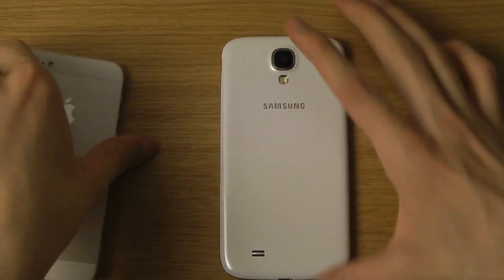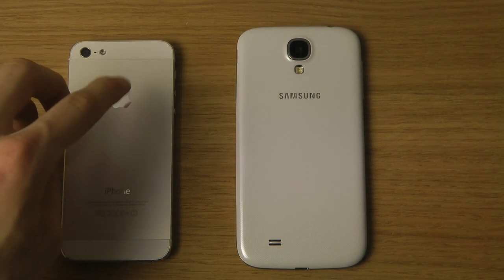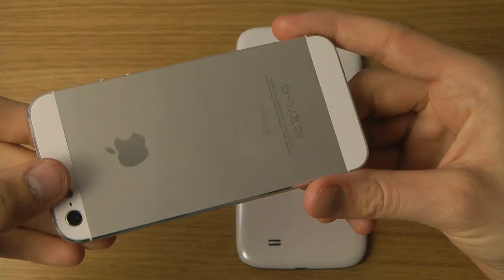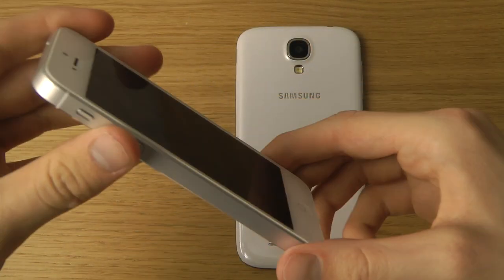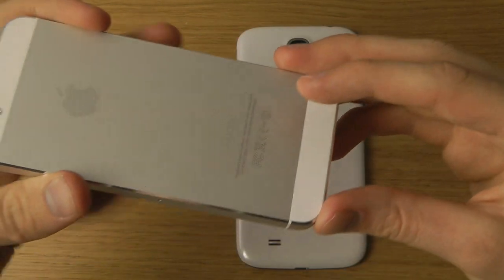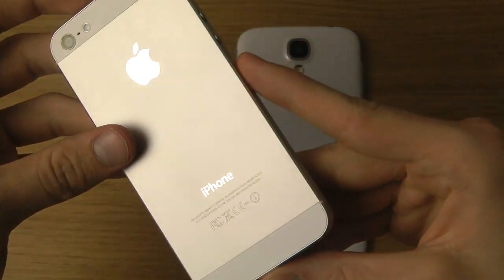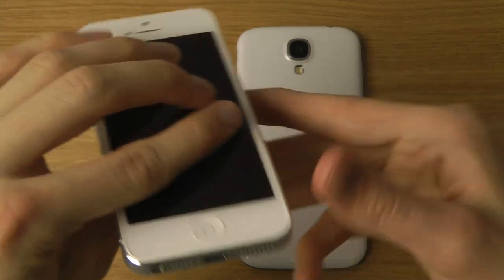Looking at the back, Apple has moved away from the full glass back - the middle section is no longer glass as on earlier iPhones. There are small glass pieces at the bottom and top, which looks cool and is better for durability. I dropped my iPhone 4S and it broke because of the full glass back. You can also see the 8-megapixel camera up top with the flash.